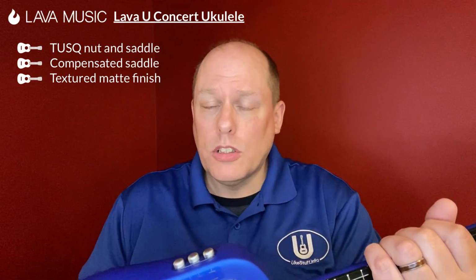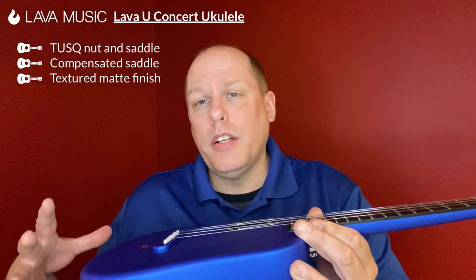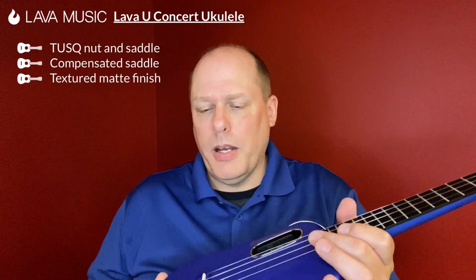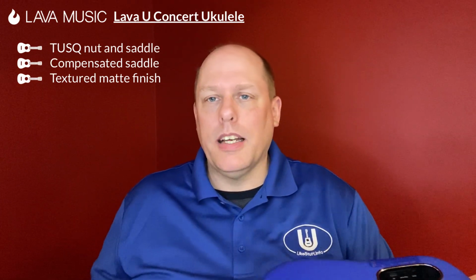I don't know how durable it is. I don't want to do a scratch test on this ukulele. So to be honest, that's one of the things I am a little bit worried about. If you were going to use this as a travel ukulele, I'm not sure how the paint job would hold up with this being thrown, for example, in the back of a car. You definitely want to put some thought into protecting that surface. Again, I've been playing it a lot, so it hasn't developed any visible scratches that I'm worried about, but I just think about if it lands on some rocks if you're camping or something like that. I could see that being a problem, and I don't think you're going to find touch-up paint to match.